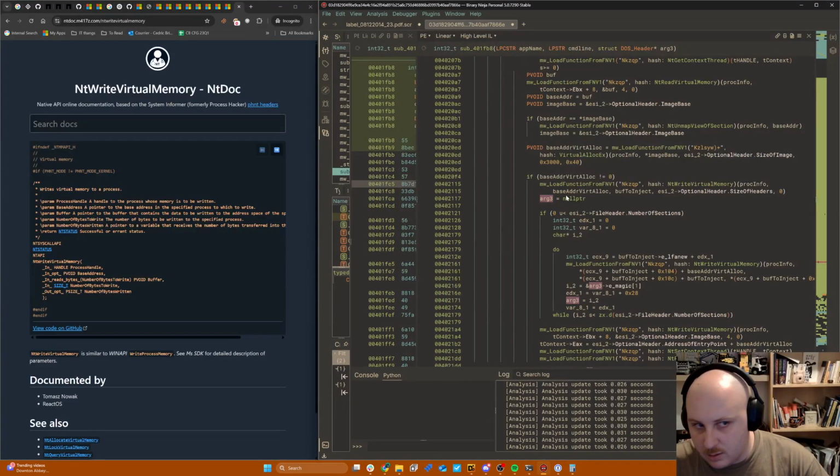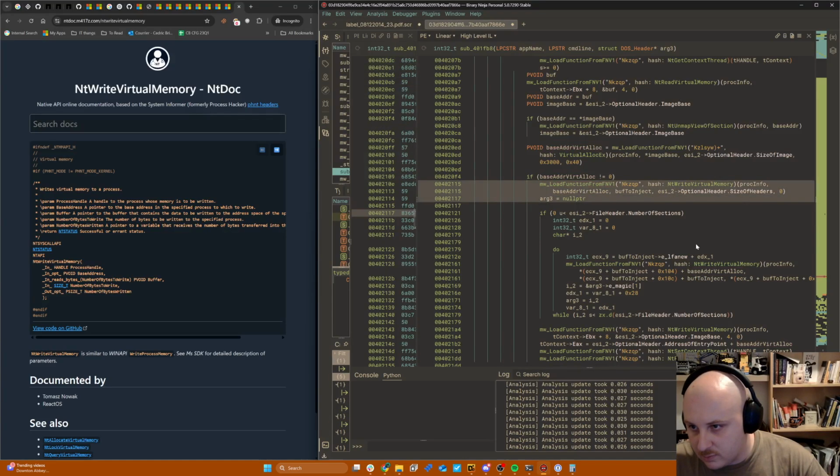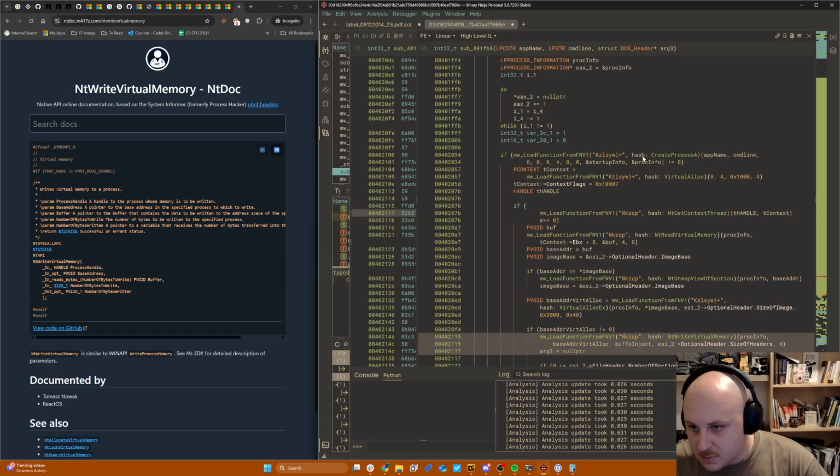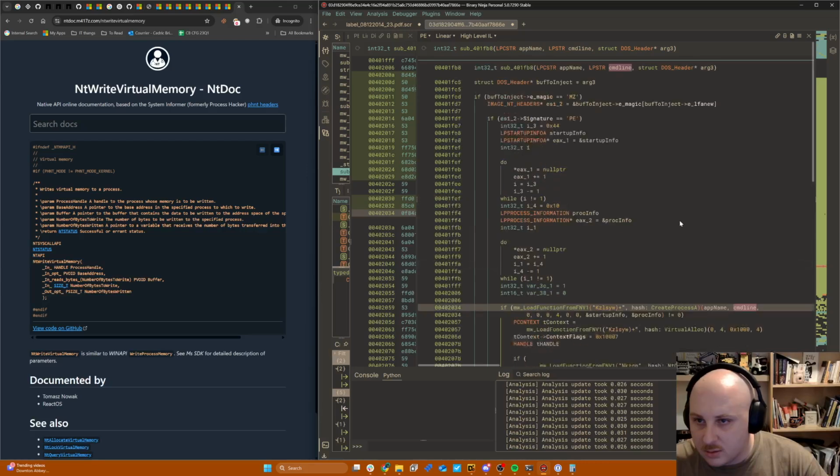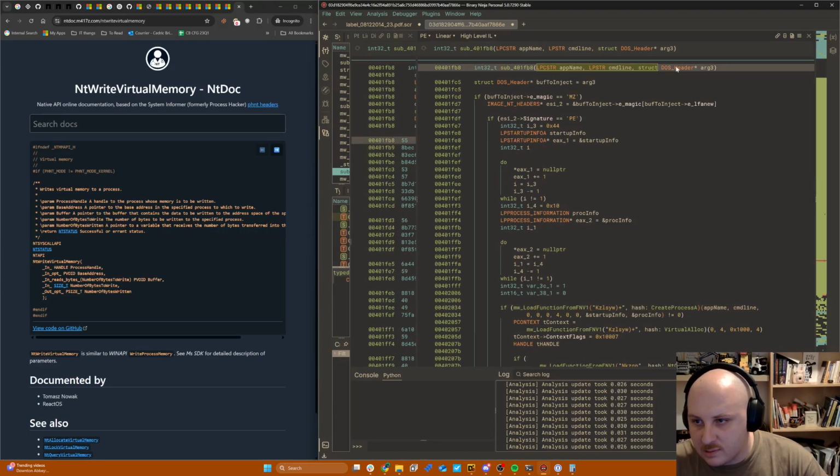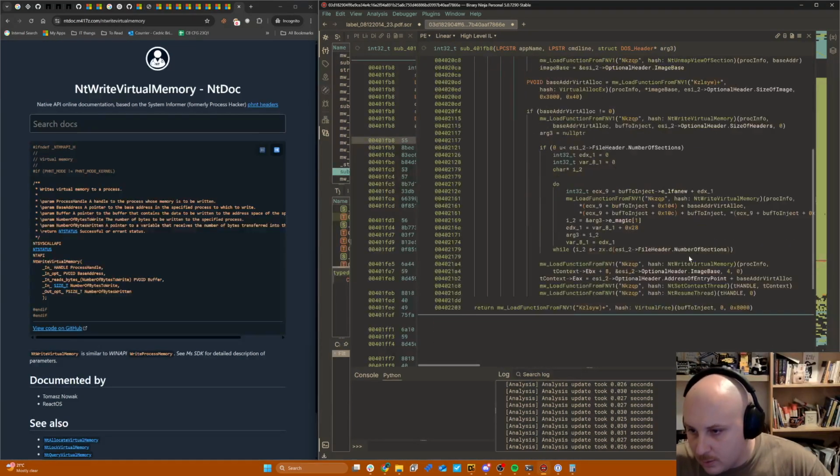And we do see it injecting it into the process. So I'm still, oh, okay. So this function allows you to create essentially whatever process and inject the current malware into that process.